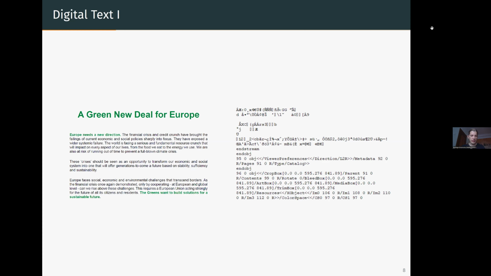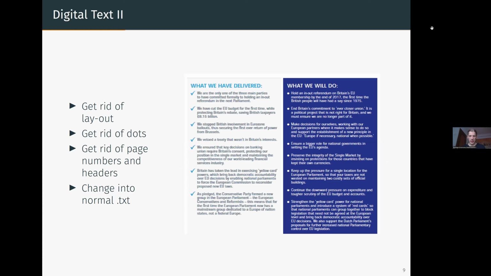And for example, here I've got a manifesto from the Green Party for the European elections a couple of years ago. And it looks really nice, and then you read it in, and it's a complete gibberish. So you need to OCR it, you need to get it in a good form, etc. And all this cleaning bits is a lot of work quite often. This is also why I would implore you that if you ever get a data set with text in it, always cite the persons that make it, because it's probably going to be a lot of work.